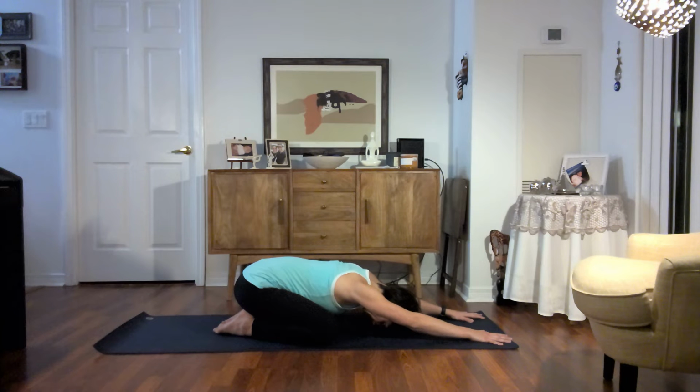Feeling the calmness in our heart rate, our regular heartbeat. Today we don't need props for the practice, so if you do have a prop, you can have it beside you. Otherwise, we can modify. It's a dynamic, quick flow, so no need for the props for today.